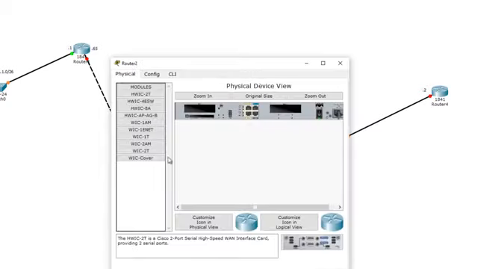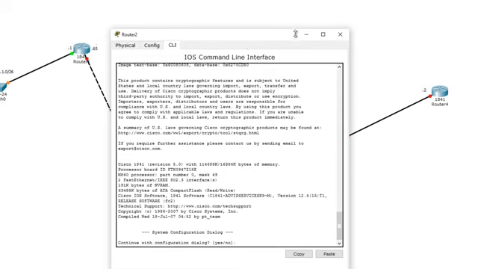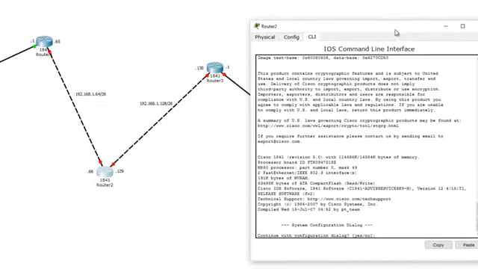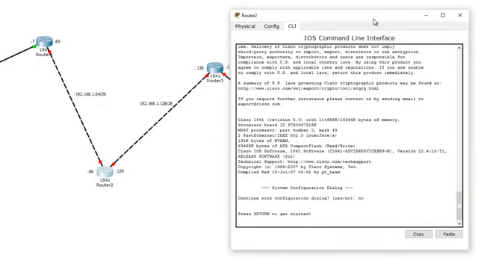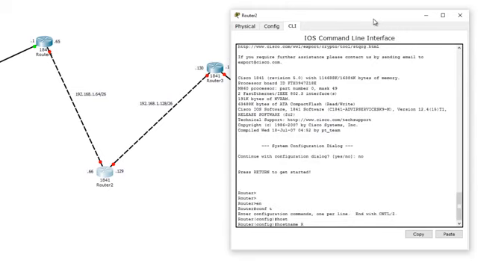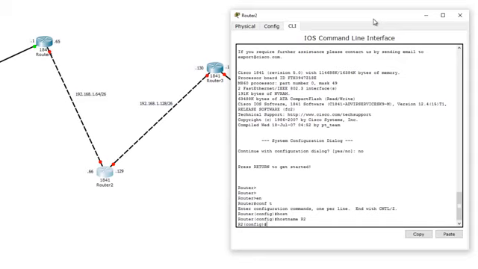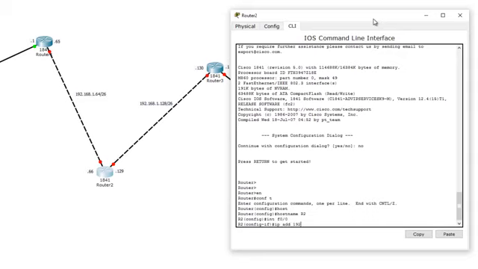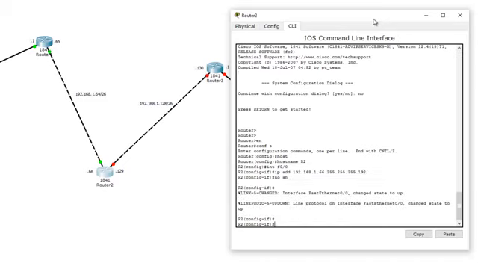I'm going to go into the CLI of router 2, and I will say no, enter configure terminal, hostname R2, interface f0/0, IP address 192.168.1.66, 255.255.255.192, no shut.